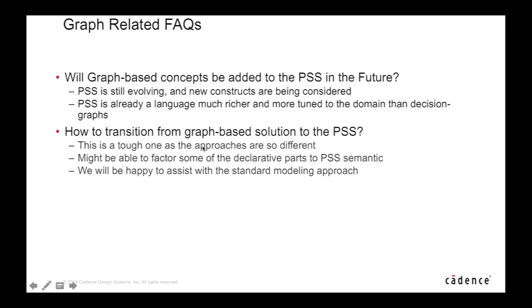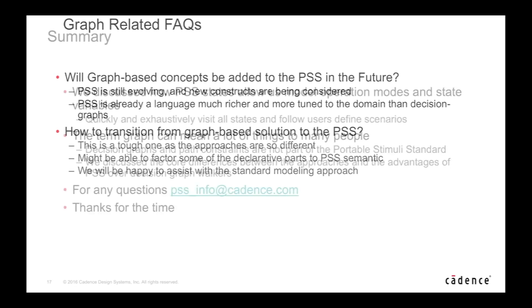How to transition from a graph-based solution to the PSS? This is a tough one. On a case-by-case basis, we can maybe carve some of the declarative parts into the standard PSS semantic. And if you're at the right time, if that's something you need to do, give us a call and we can walk you through and do the analysis and see if anything could be saved.